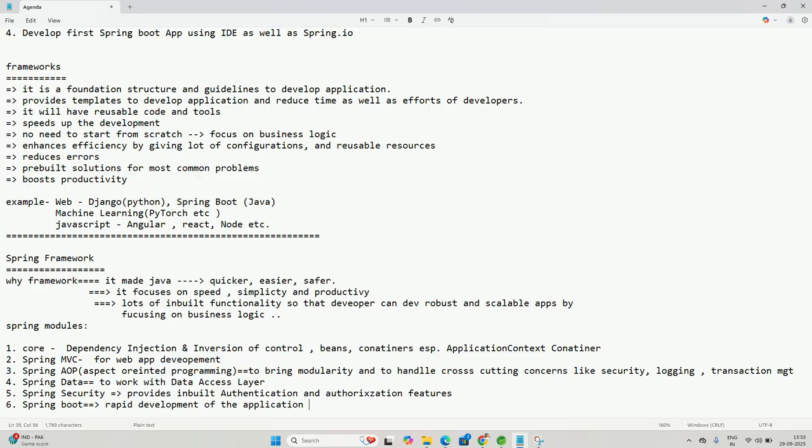You do not need to worry about other things. It will directly configure all the files. You do not need to write any XML code also, or you very rarely depend on XML code, and it will take care of your bean creations and all those things.